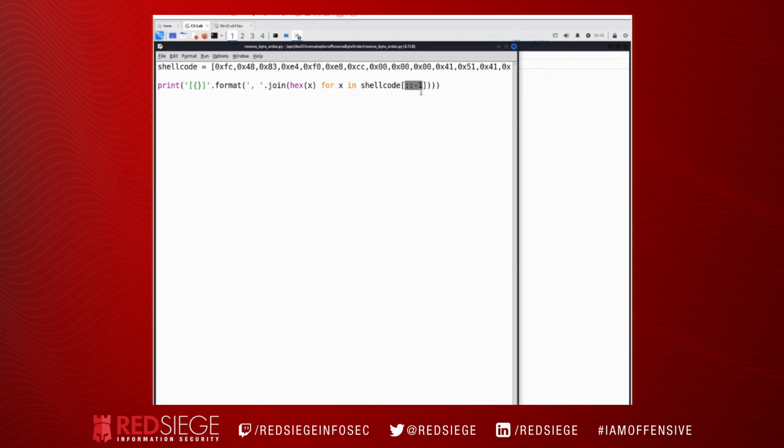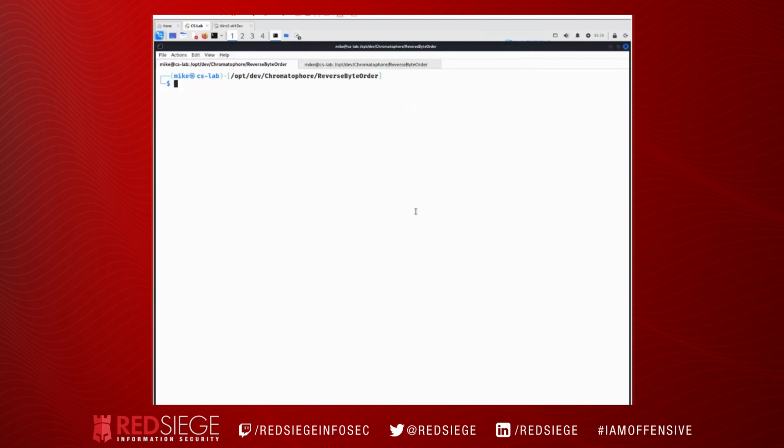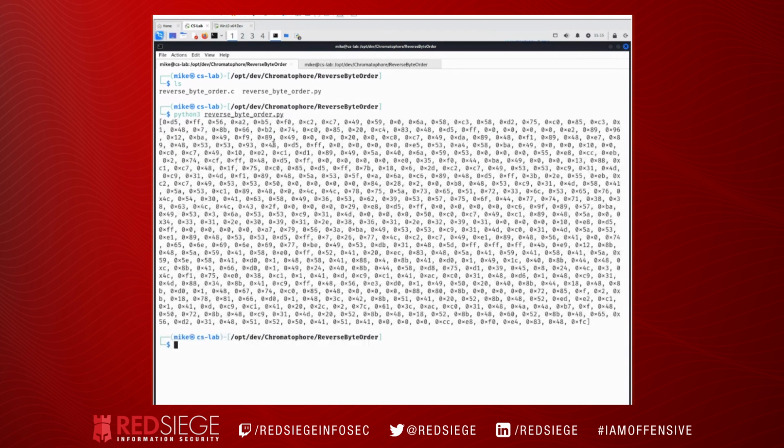This colon colon -1 says reverse the output. So it's going to print this in reverse. And if we run that, we can see it's in reverse. So we have FC4883E4 ending with FFD5, exactly what we're used to.